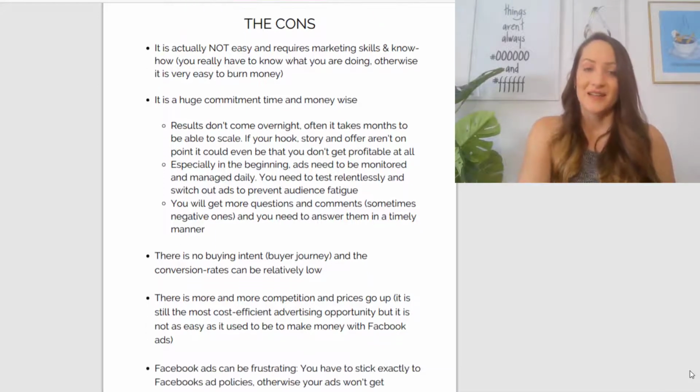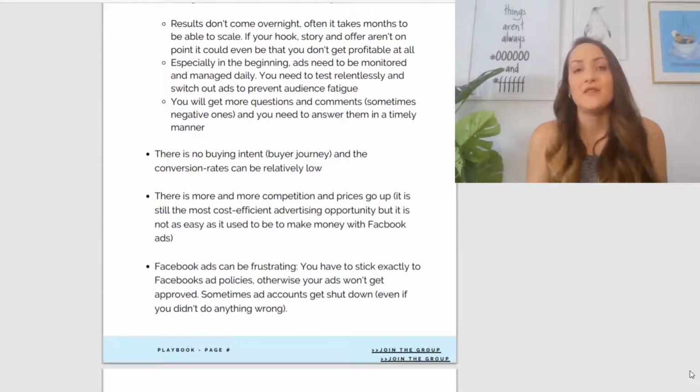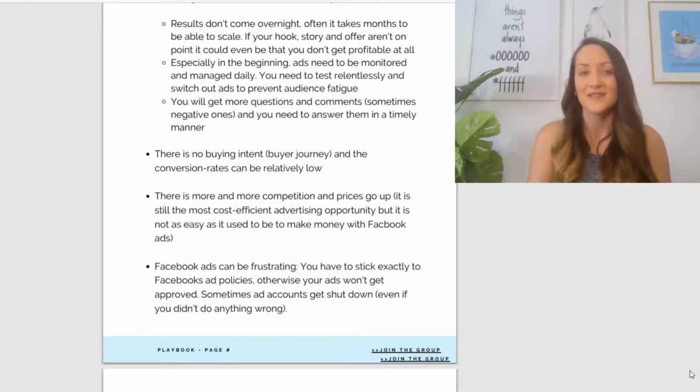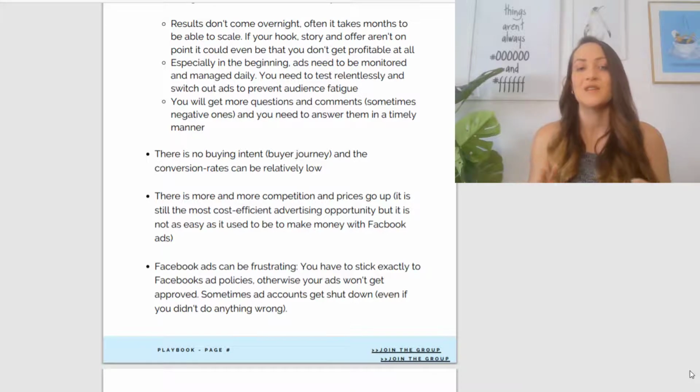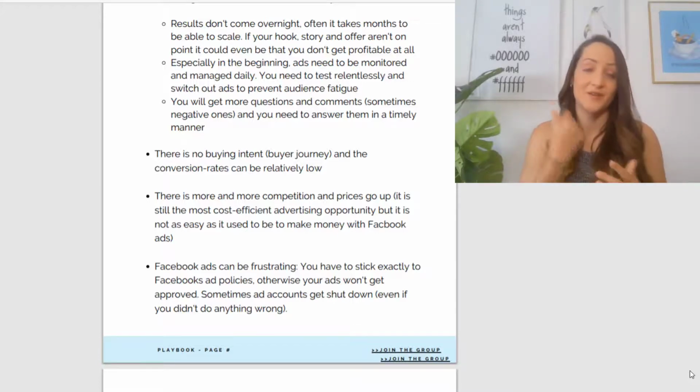So another downside is that people on Facebook, they're not necessarily looking for something to buy. They want to check out their favorite influencers, they want to check out news, they want to interact with their friends and family, and they don't look for something to buy. So that's why you have to build this awareness and spark that interest. Whereas if you, for example, use something like Google Ads, people actively search for something and they are at a different stage in their buying journey, and they have a different awareness around your product. So that's also why Facebook ads have, compared to other formats, relatively low conversion rates. Something you need to know.